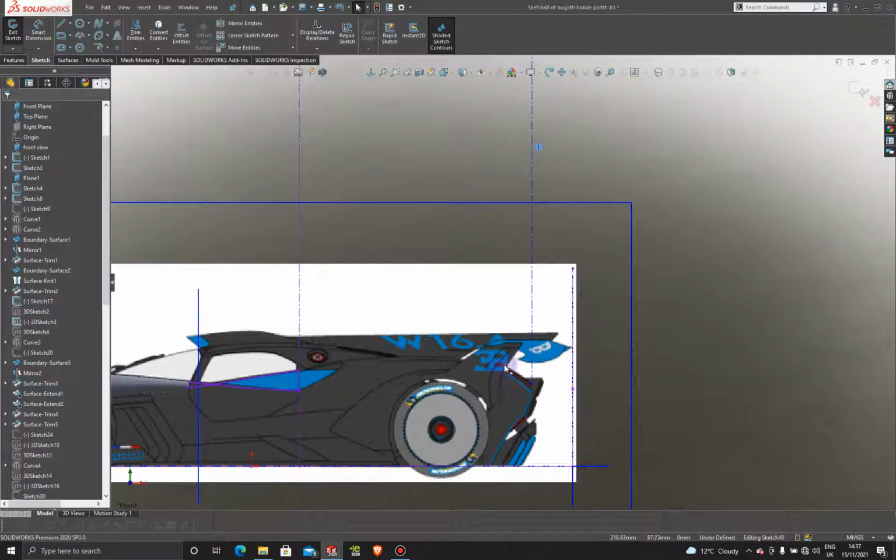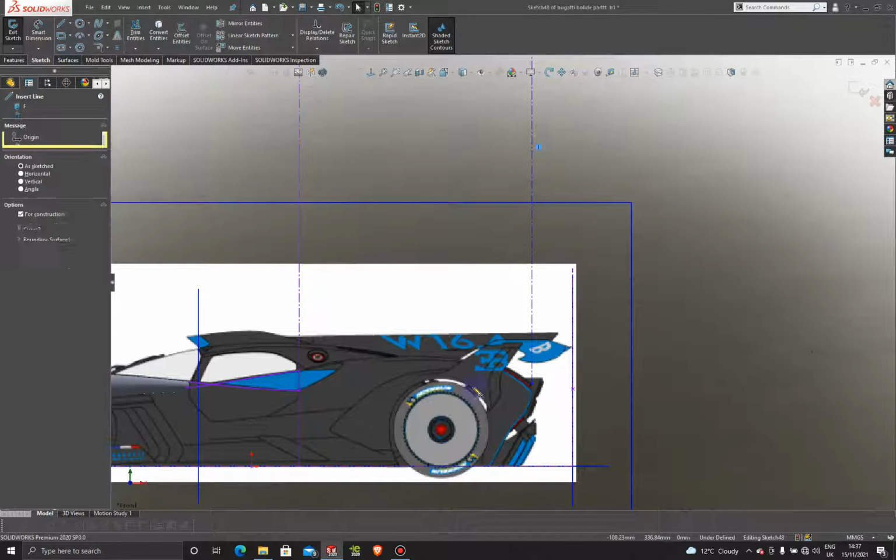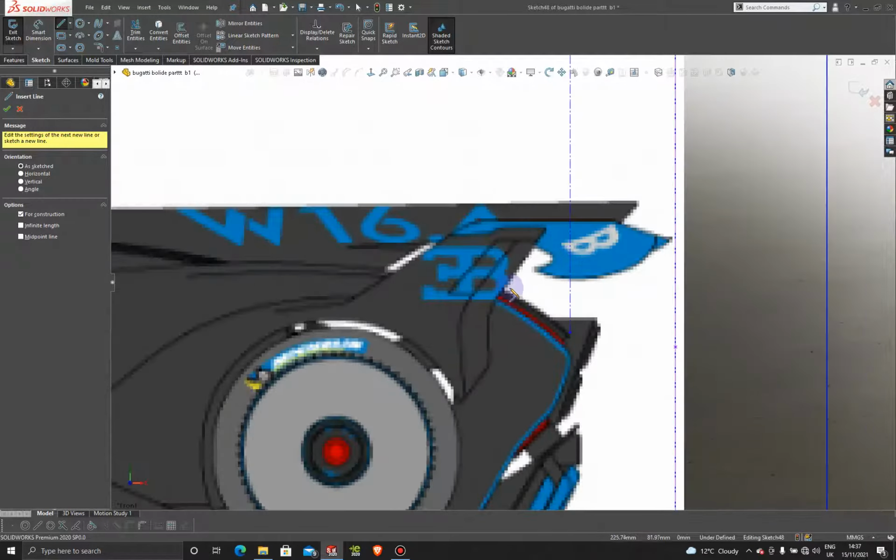Oh, actually, we don't need the point. Delete the point. Let's grab a construction line, center line, and drop it somewhere up here, and then pull it up to here.